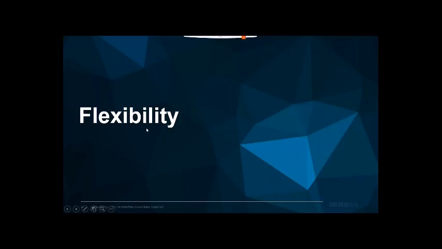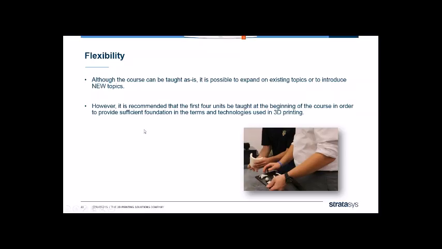So as I told you before, the curriculum is fully flexible. You can have the entire unit, and you can decide which units you would like to teach. What we recommend is that the first four units you use as an introduction to this course.